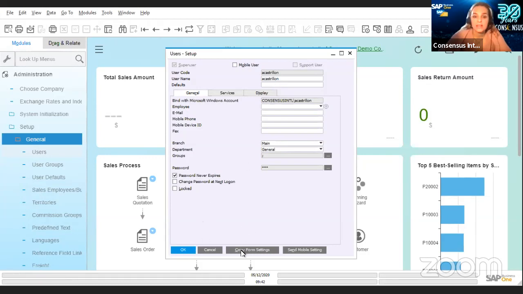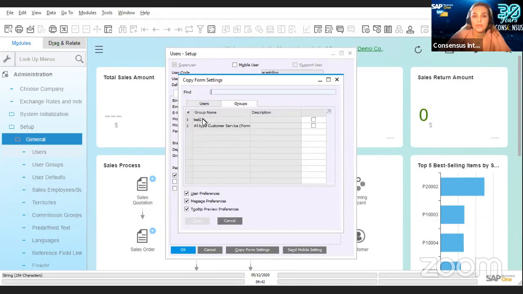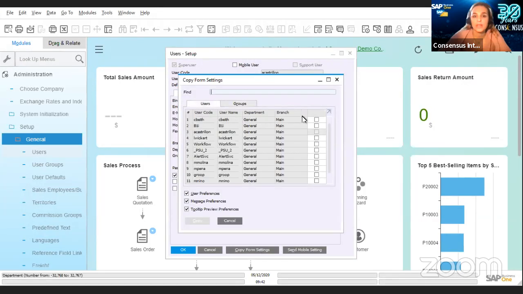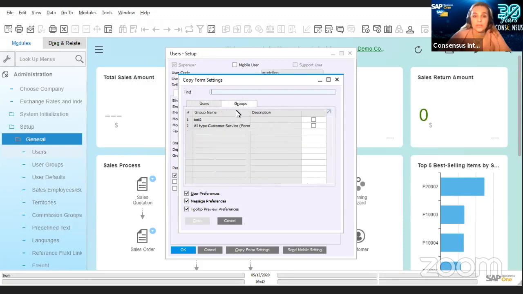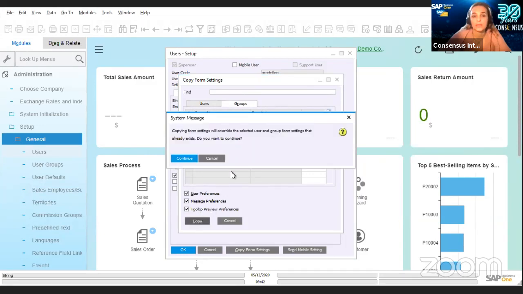And then here, you can say copy form settings. Before, we were able to copy these form settings to any other user or a number of users. But now we have this new option, and we can copy the form settings to a group. And it would be this all type customer service group that I just created. And that would copy those form settings to be the ones defined in that group.